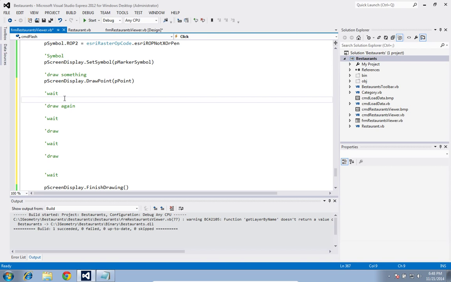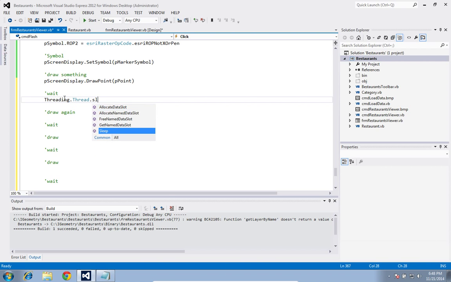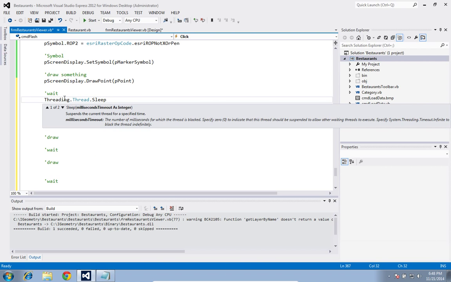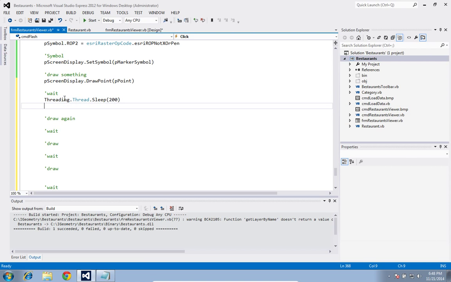Actually, it's faster than the blink of an eye. Okay, so we have to wait. How to wait? There is a function called threading.thread.sleep, and we will wait just for a fraction of a second. 200 milliseconds will be enough, actually.